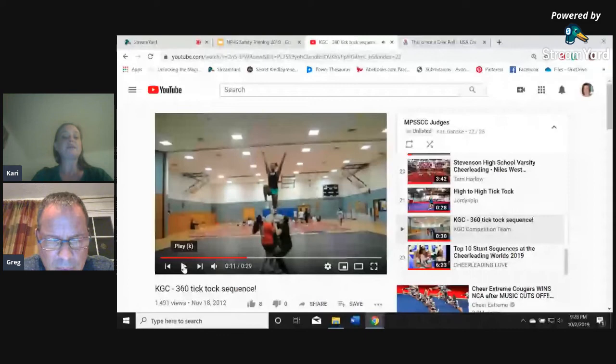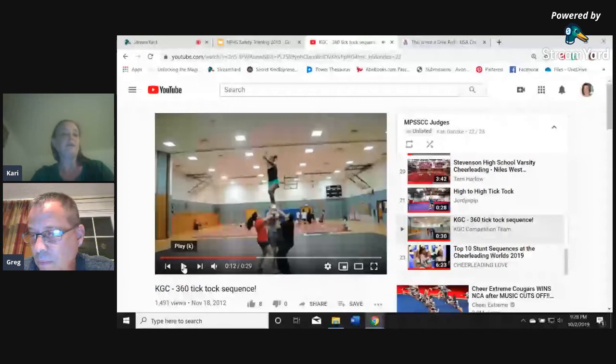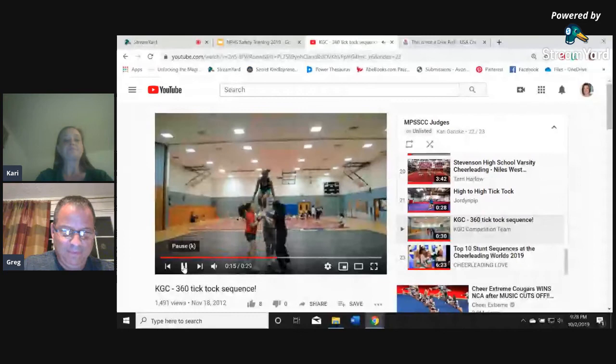So this is technically a low to high tic-tock. So she's low, they 360, I think it's supposed to be low to high. It's more like low to almost high, but if they're executing it correctly, it should have been low to high. And this is legal because you can do up to 1 1/4 twists low to high, right? Just does a toss after this.